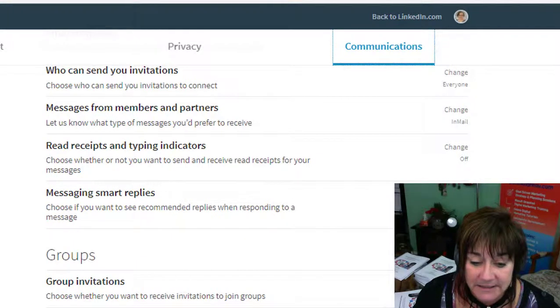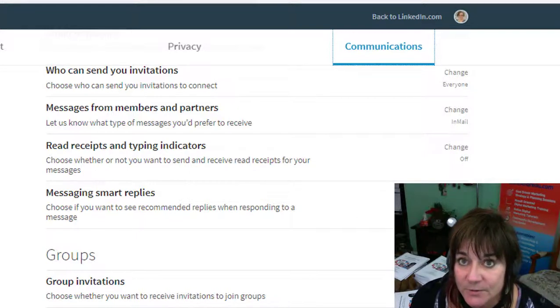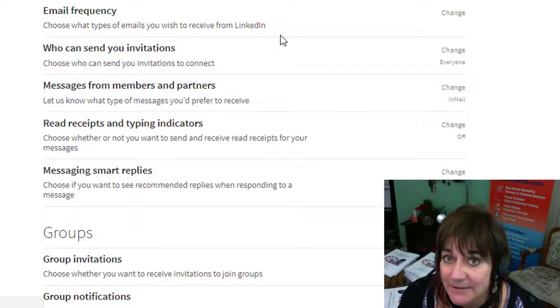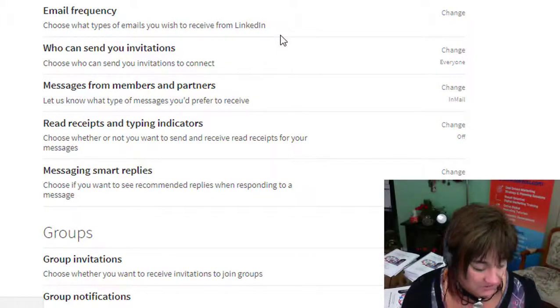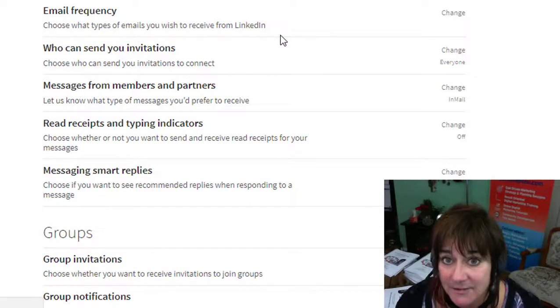And then down here, I think this is just as important, is your group notifications. You may end up turning off all of your emails, saying I don't want any emails from LinkedIn because I've got it in my schedule that I'm going to come to my LinkedIn profile on a weekly basis to do my networking.